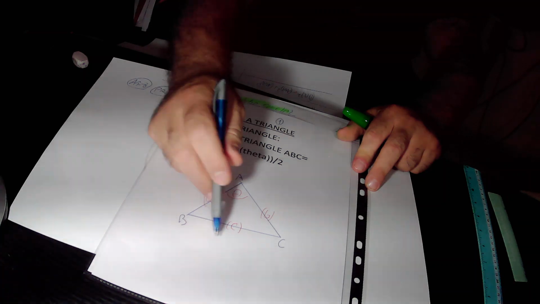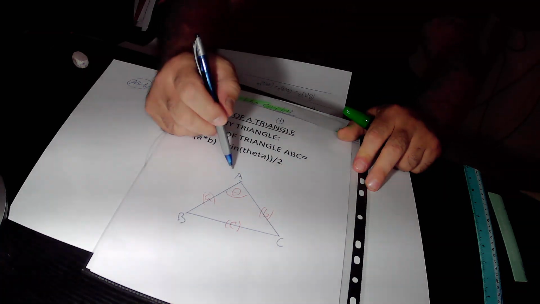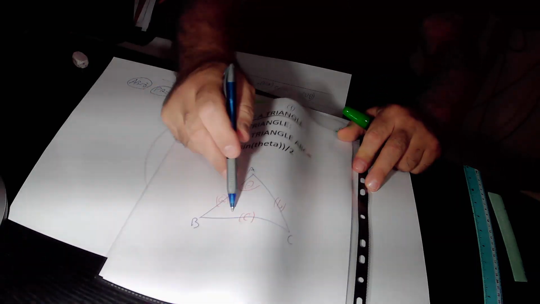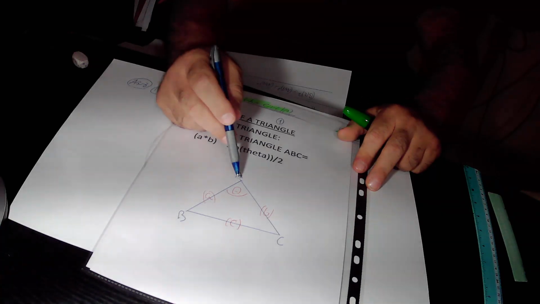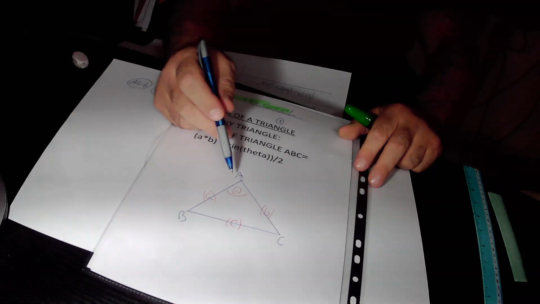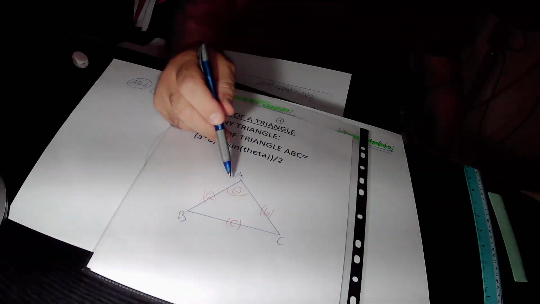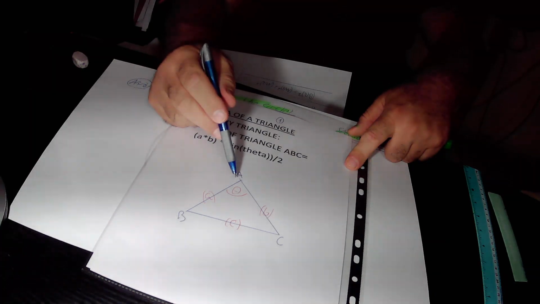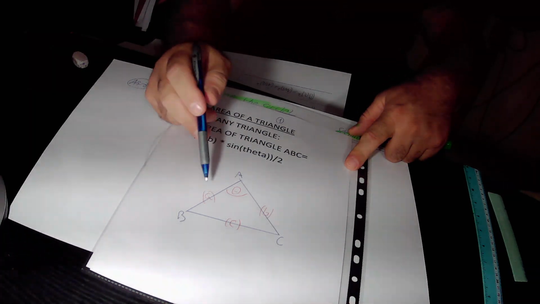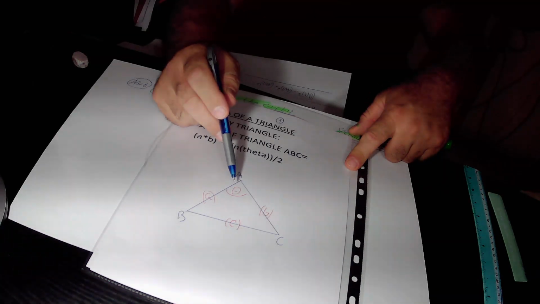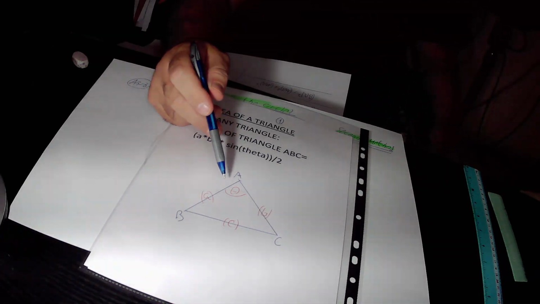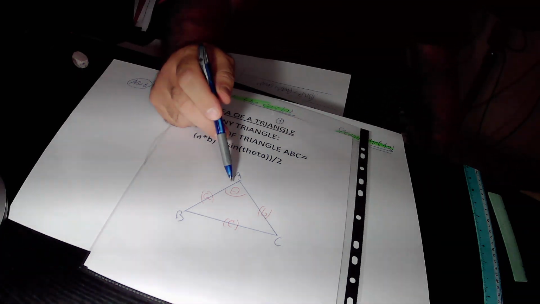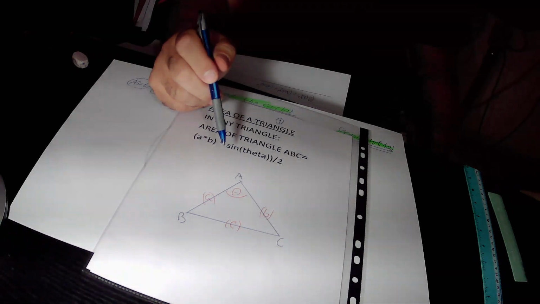So in the formula we have triangle ABC, the length of side AB is A units, side AC equals B units in length, side BC equals C units in length. This is angle theta, angle BAC equals theta. So the area of triangle ABC will be equal to A times B times sine theta over 2. So the area of a triangle is equal to the multiplication of two sides by each other times the sine of the angle between the two sides over 2. Okay?